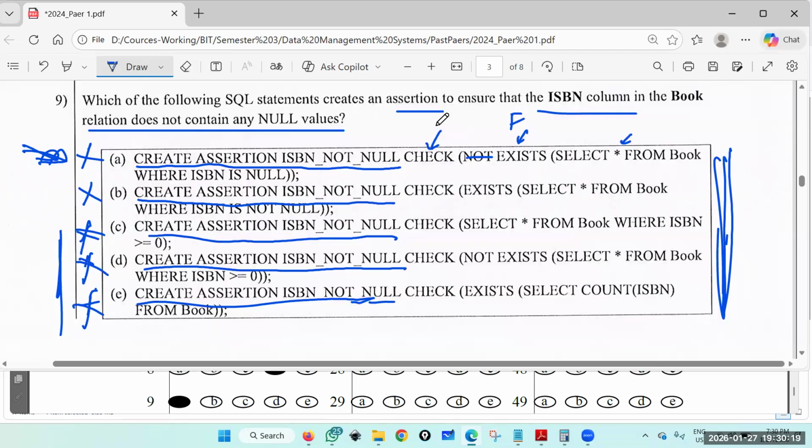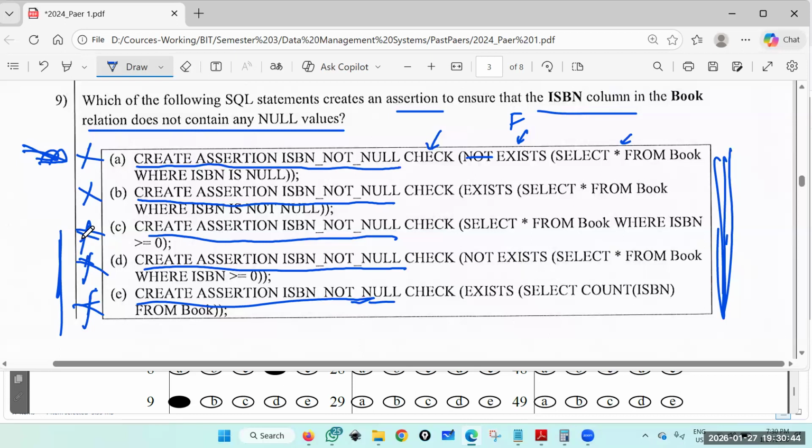The moment it is violated, this assertion will give you an error, right? So answer is A, correct. We want to make sure that this condition is satisfied. But if you insert a null value record, this condition will be violated. So it won't allow that operation to be done. So therefore, yes, answer is A.